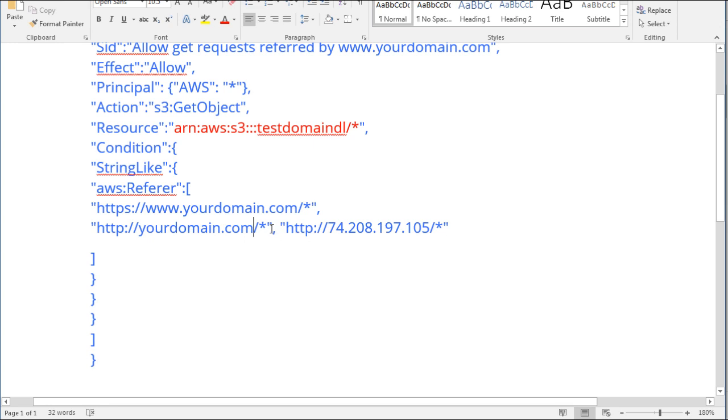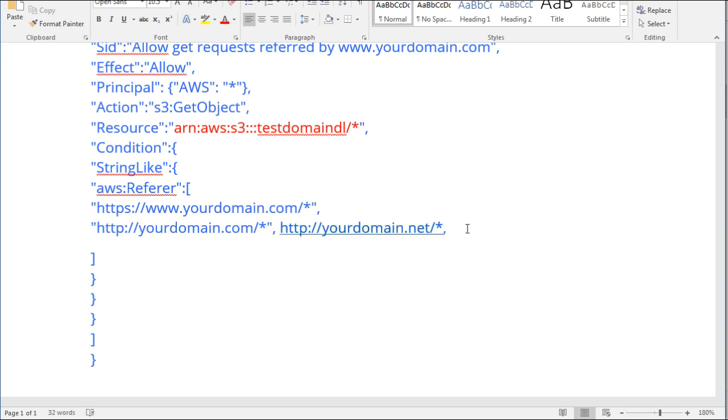Now, the comma is only here if you want to add new domains. So in other words, if you wanted to add, let's say, yourdomain.net, and then you want to add an additional one, you have to put a comma in between. Now, you just saw how it tried to underline it, right? So that's why we try to use Notepad.